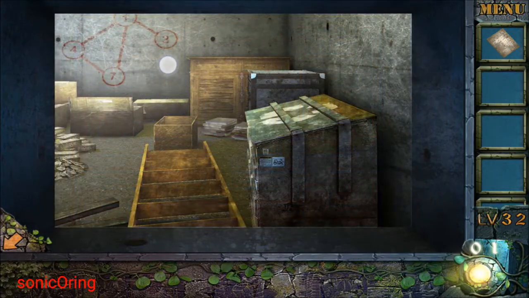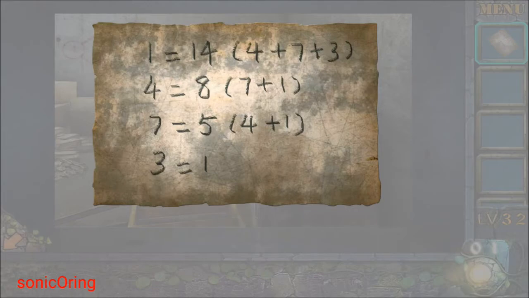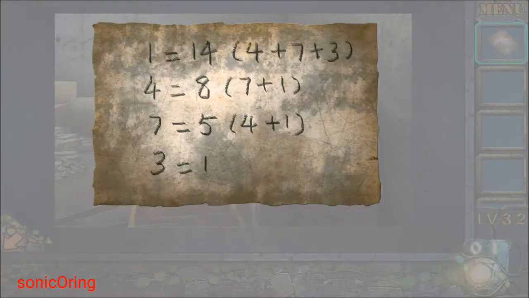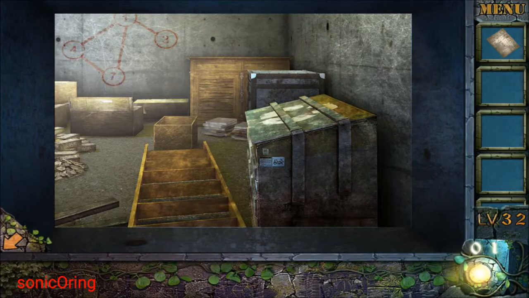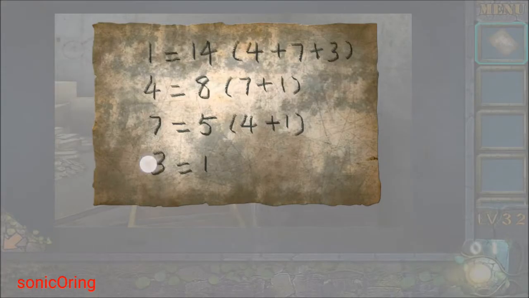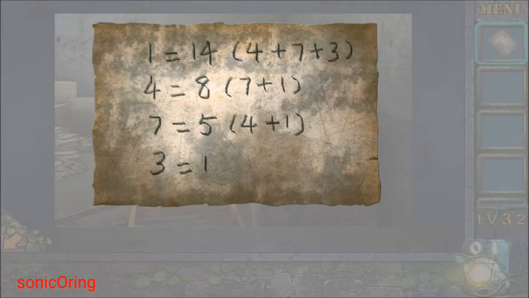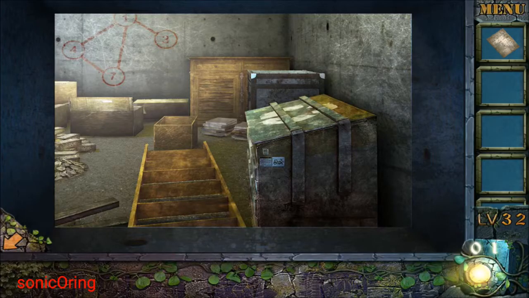Now you can see there are some numbers here. Use this clue. So you have 1 is 14. That can be divided into 4 plus 7 plus 3. Next, 4 is 8 and divided into 7 plus 1. So 7 plus 1, it connected to 4. Next, 7 is 5, 4 plus 1. And finally, 3 is 1. 3 is connected to 1.